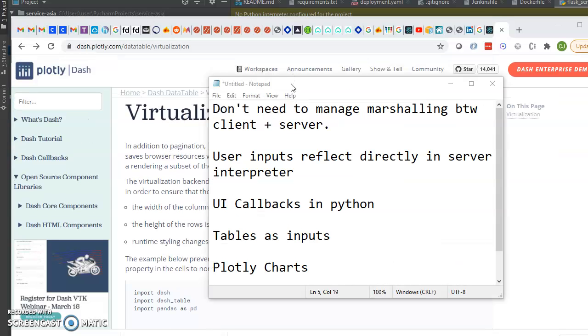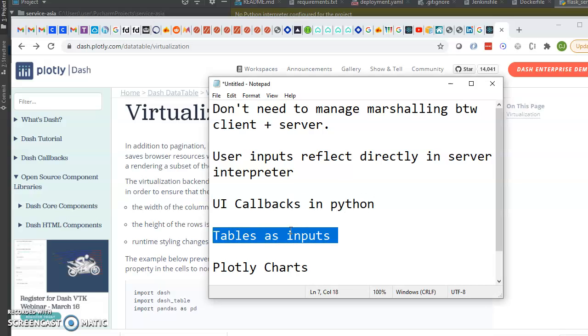So just a quick recap, Dash distinguishes itself by eliminating the need to marshal between the client and server. UI inputs reflect directly in the server's interpreter, i.e. the callbacks are in Python. Tables are not only used to display data, but they can be used as inputs as well.